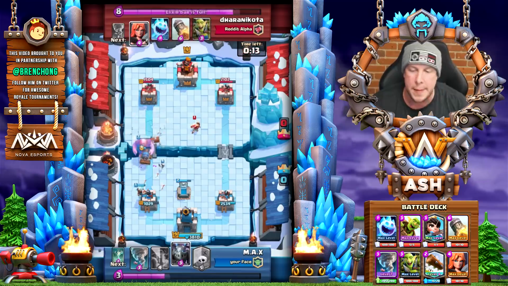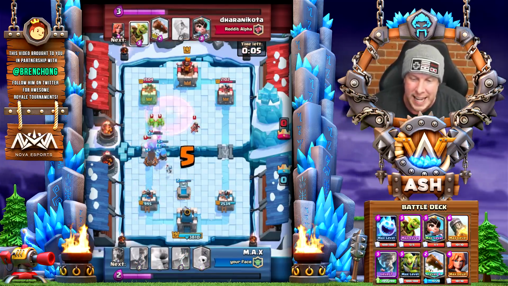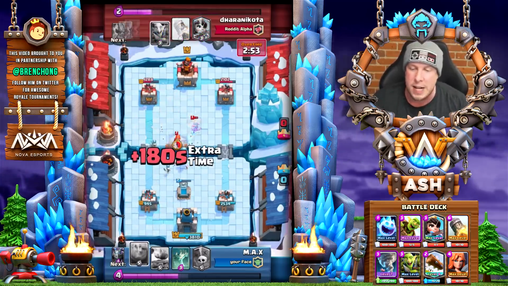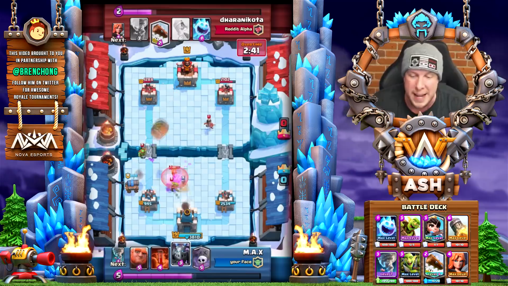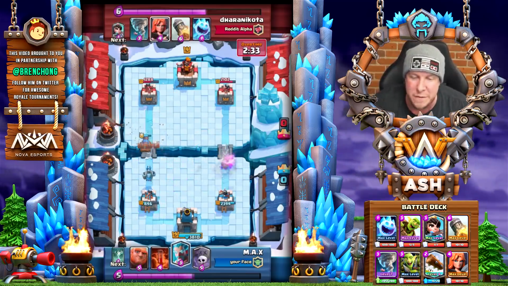We get more chip damage with that Goblin Barrel. Here it comes. It is another giant, and no, look at that. Look at the defense there, guys. Insane. It was a giant cannon cart coming our way, but we were able to really stop everything. Just having a Princess Valkyrie Tornado combination on defense makes this deck so difficult to defend against.